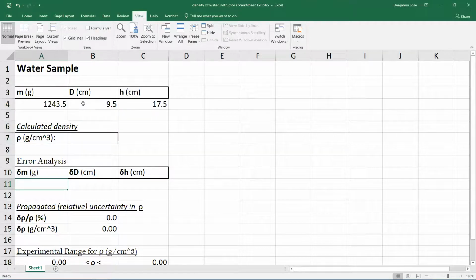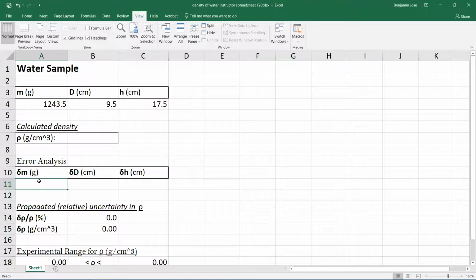I'm going to enter my absolute uncertainties. See, it's very clear. I've used the delta letter. I've got my units. Anytime you present numbers in a table like this, you definitely want to emphasize what your units are. It doesn't have to be the units that I'm using, as long as I know what your units are. But if you were to do things in meters, you'd have numbers here like 0.17 instead of 17, which is what it would be for centimeters. So I think these are the most convenient units.